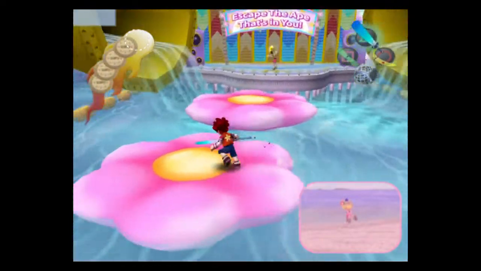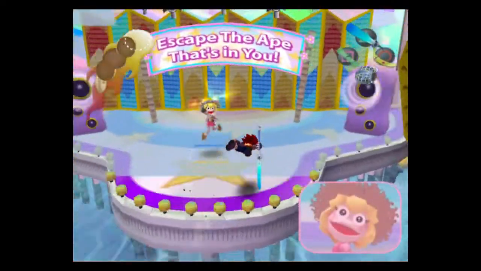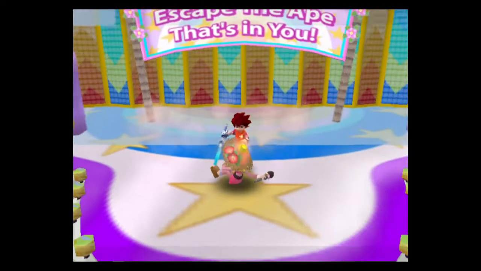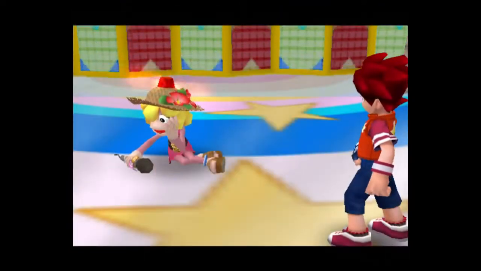You can also see where the stage is, too. You have to jump on these things. That's really easy to get to the stage. There isn't really any force fields or shields or any other protection. You think someone like her would have better protection?